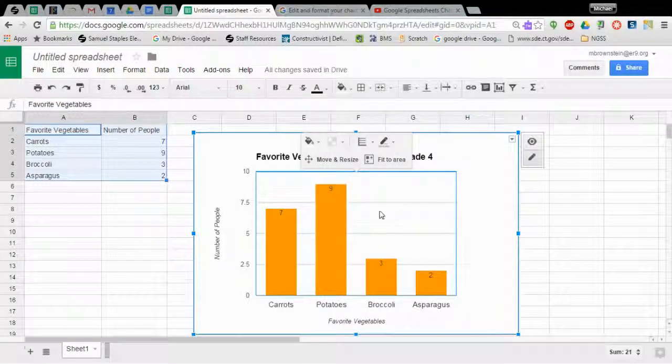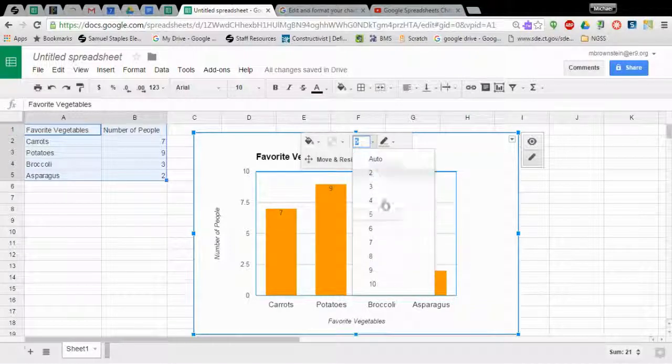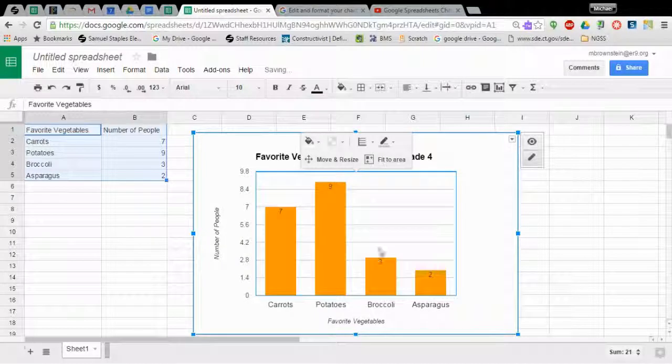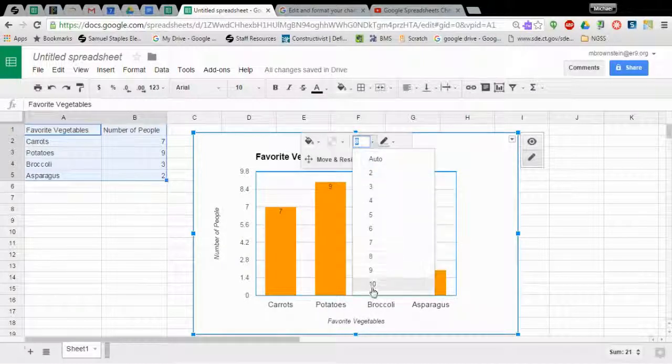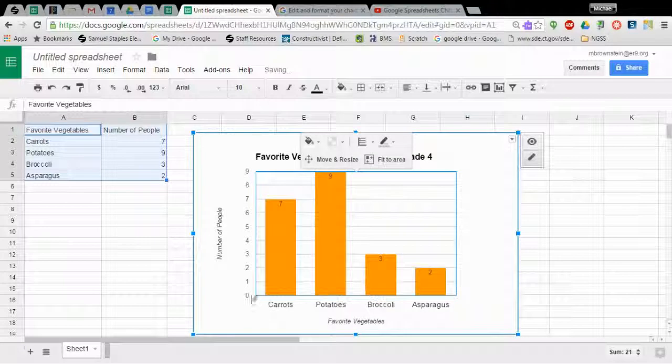I'm going to quick edit, and then this gives me some more choices, one of which being the left vertical axis grid lines. I can specify, right now it's by 5s. I'm going to say, let's do by 8s, or that doesn't make sense, by 10s. And now it counts 0 all the way up to 9. That might make more sense.